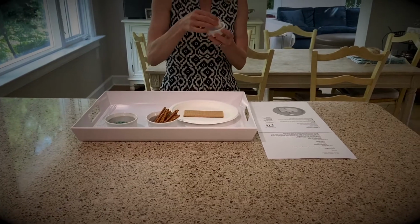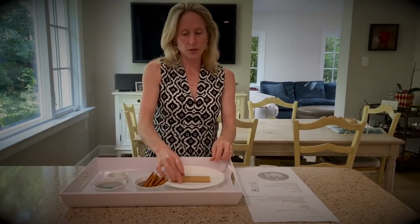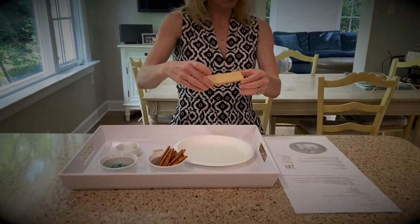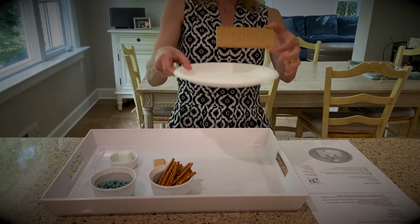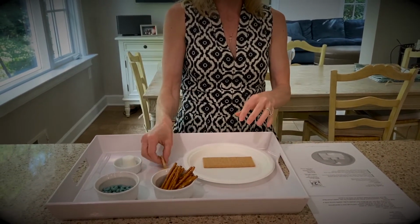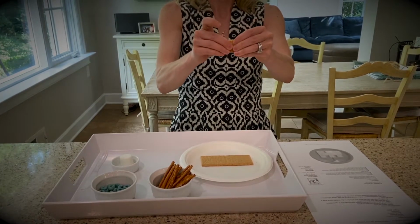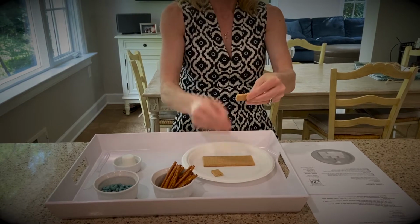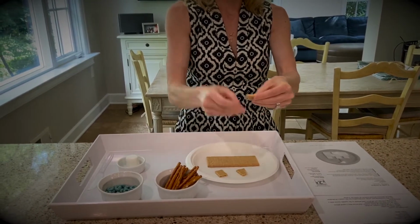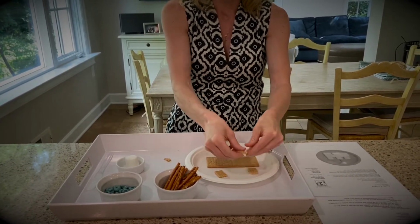And then we have a marshmallow here. You can use a little one too, but I had a big one. So the first thing is that you are going to take your graham cracker. Oh, and make sure you have a plate, okay? And put it on the plate. And then here's another quarter, and we're gonna break it into three pieces, okay? It doesn't have to be perfect. One, two, three. See, it's not perfect, but you can kind of take that little piece off right there. We want them to be kind of in squares or rectangles.